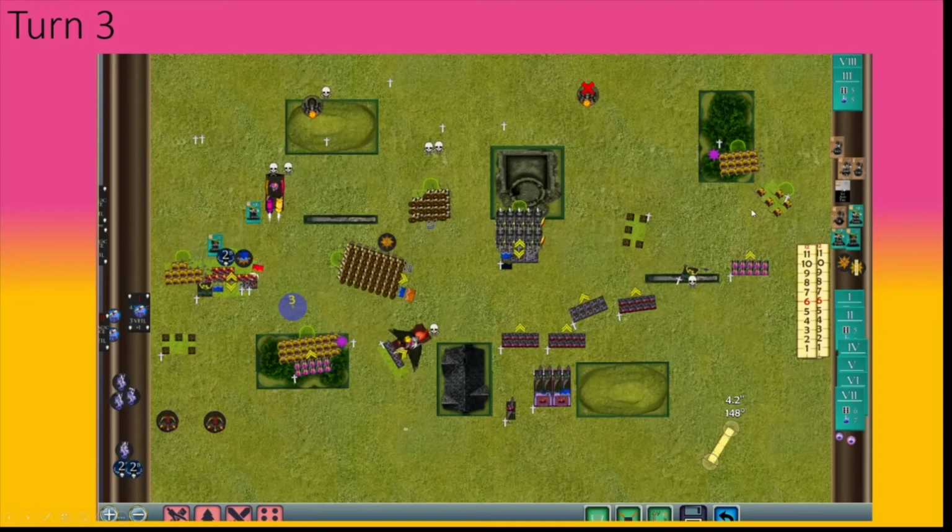And of course, Flagellants make it in over here, which is great. I turn my heavy infantry because I realize I'm going to need to push onto this side. So there we have it.